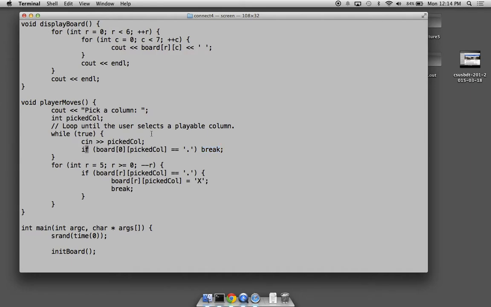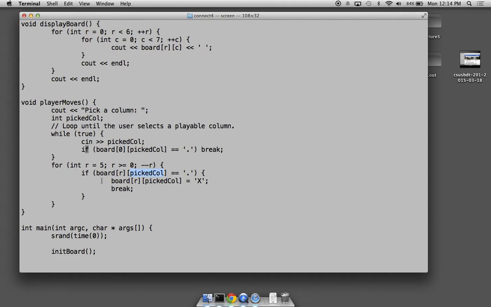And so after we get a good column number stored in picked column, then we start at the bottom, row equals 5. We start at the bottom of the two-dimensional array, and then we work our way up from the bottom in the picked column index.